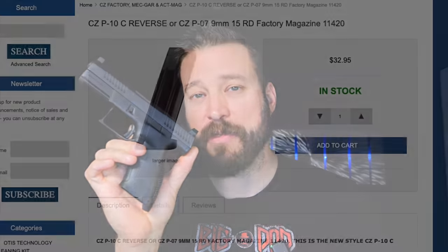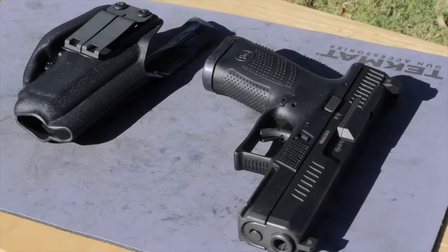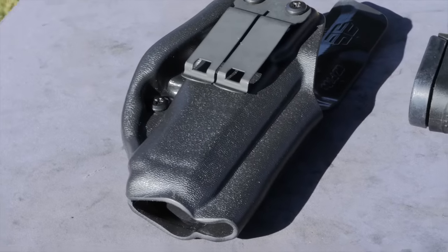In filming for this video, I only put just shy of about 500 rounds through this pistol, but I have a lot of people who I trust who have been carrying P10Cs for years, running the round counts up into the thousands. The nice thing about these older design guns is that the data's out there — these things are super reliable — and because the gun has been out for a while, the aftermarket has caught up. The magazines are inexpensive at about 30 bucks or less. There are tons of holster options, and you can maybe make Glock holsters work. With doodads like the holstering safety in place, the ecosystem is pretty mature at this point.